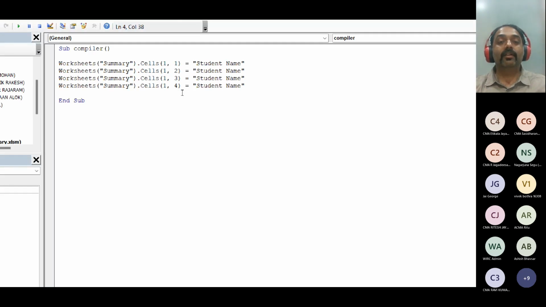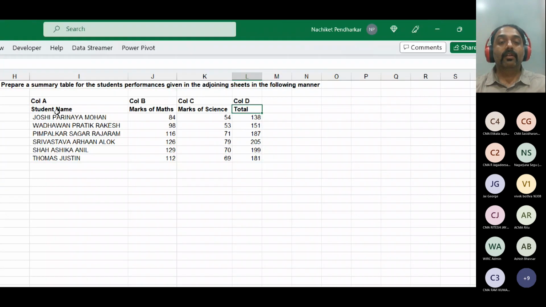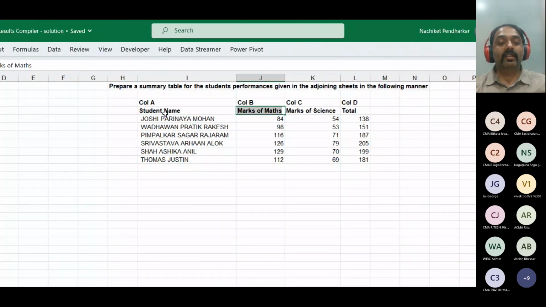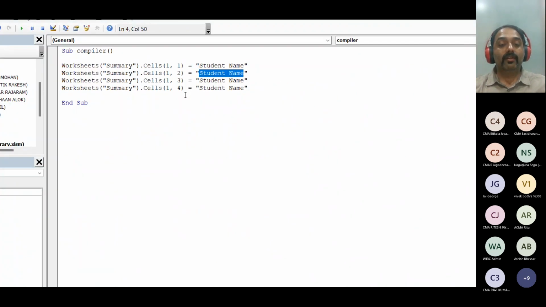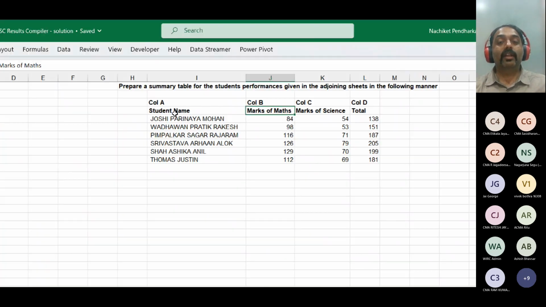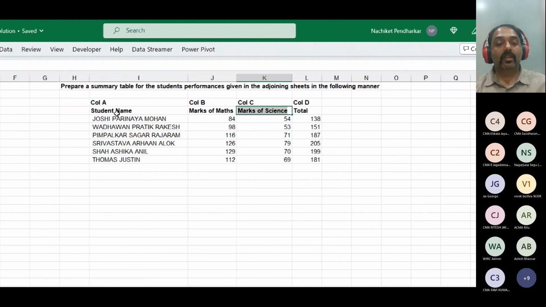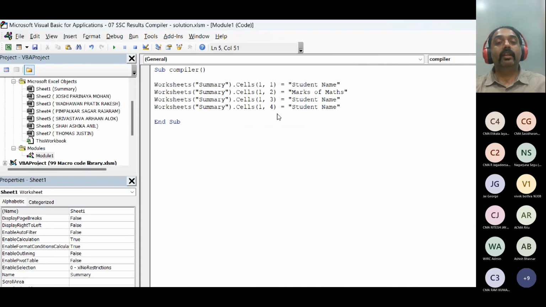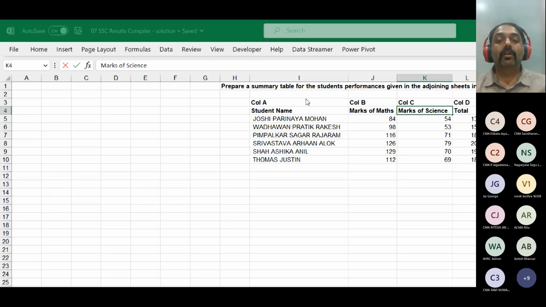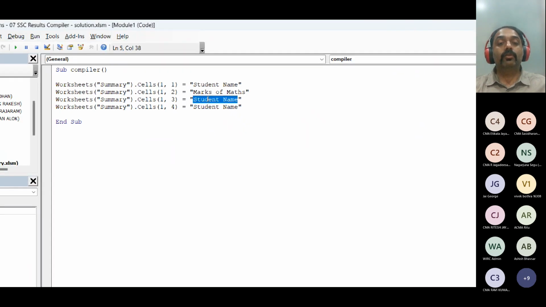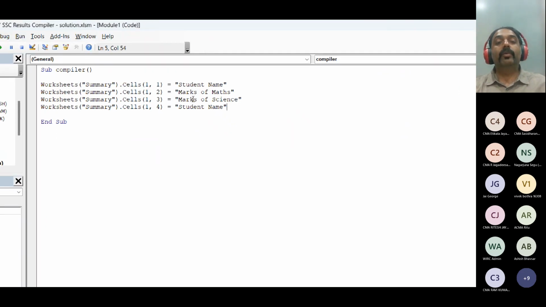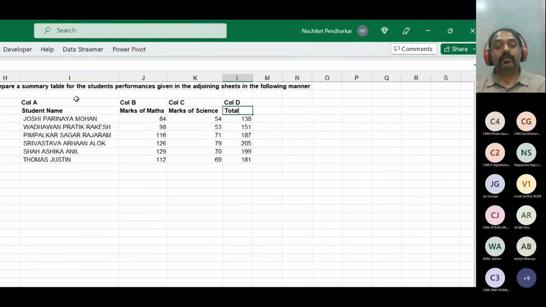What is the header? Just press F2, go inside, copy, and paste it here one by one. It will save your time. And more importantly, it will make sure that you won't end up goofing up the headers.